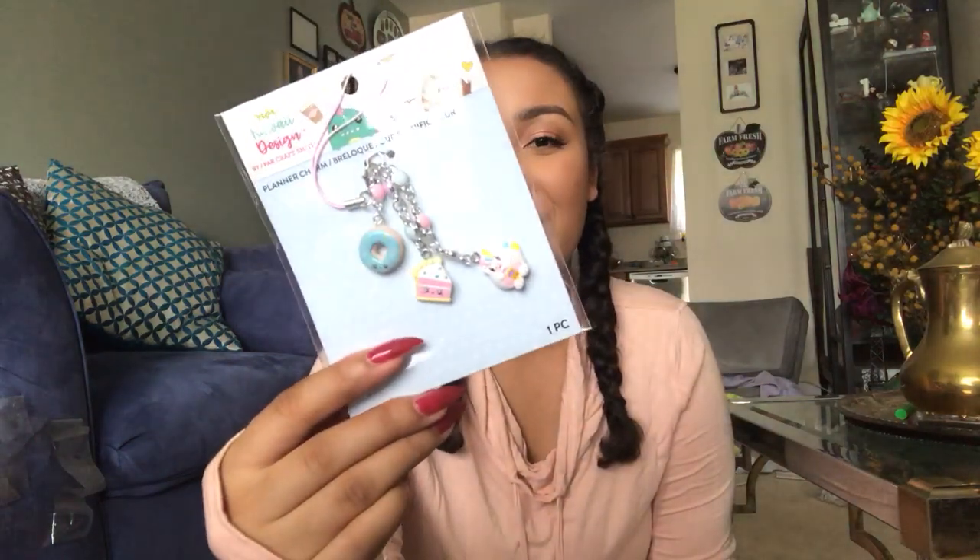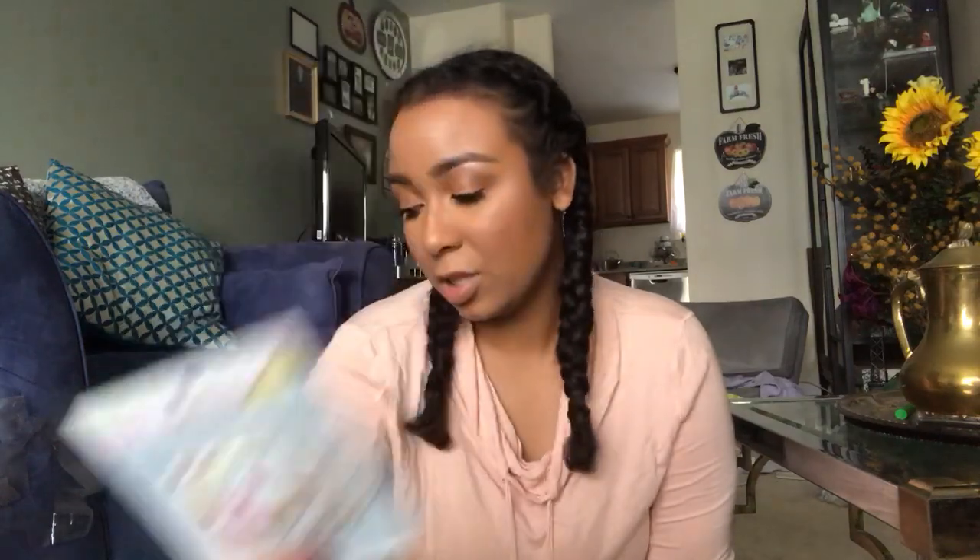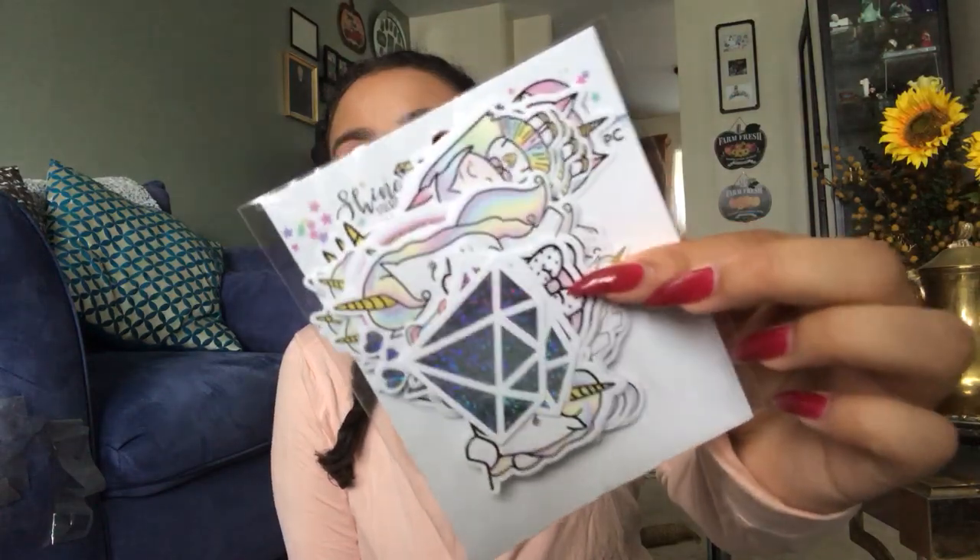I got the Shine Sticker Studio — no wait, this is the Sweet Kawaii Design little charm for your planner. Super cute, and again only $1.77, normal price is $5. Then Sweet Kawaii Design again — this is just some die cuts inside a little pouch, super cute, and I think there's like three of each die cut. I almost grabbed two of those because it was only $1.77 — I was like it's only $2, I might as well grab two to have a ton of die cuts. But you really only need one because there are so many multiples. I also got the die cuts from Shine Sticker Studio, again marked down to $1.77.